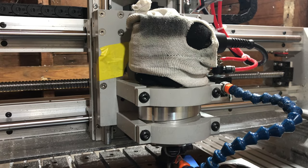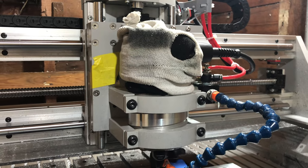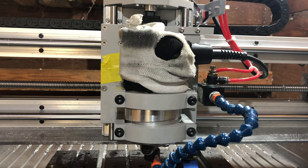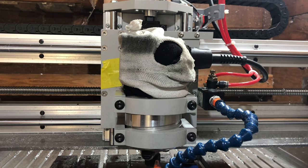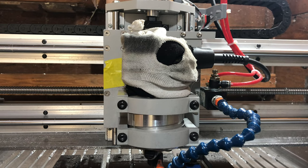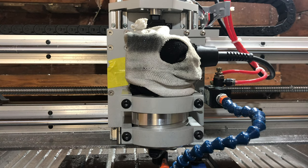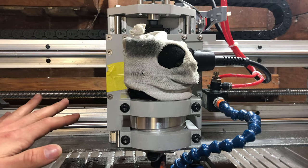Nothing is square to itself, which brings me into the next issue and part of what's so wrong with so many screws going on here. Nothing on this machine is square to itself. You can try your best to get it as square as you can. Again, I come from the industrial world where we use granite tables and precision metrology equipment to get everything set up. So a bit of a biased opinion here, but there is nothing square on this machine.